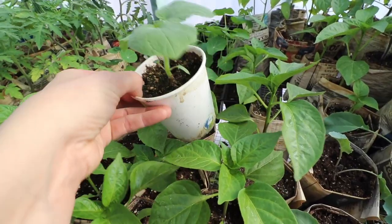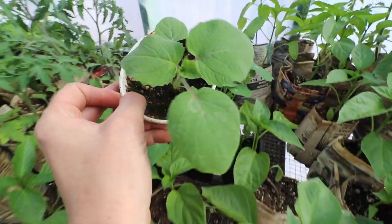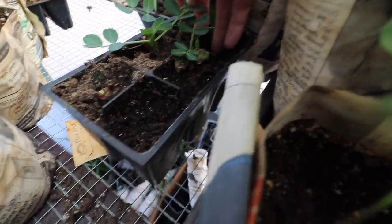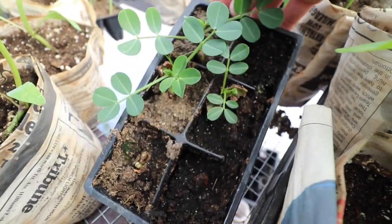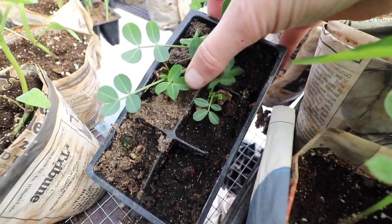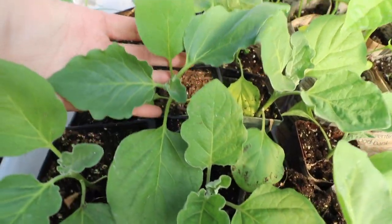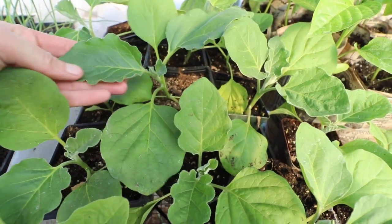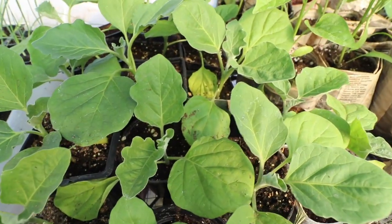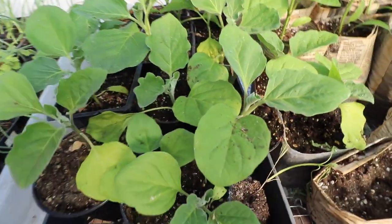This is a ground cherry — isn't it looking lovely. I planted four of these and I'm super excited about that; I think my kids are going to love them. These right here are actually peanuts. The germination wasn't fantastic on these but I did get a couple and these will be going out into the high tunnel as well. And these cuties here are eggplant. I've really enjoyed growing these — I just think they're such a sweet looking little plant. I have not grown eggplant before, so we'll see how these do, but these will also be going out into the high tunnel.